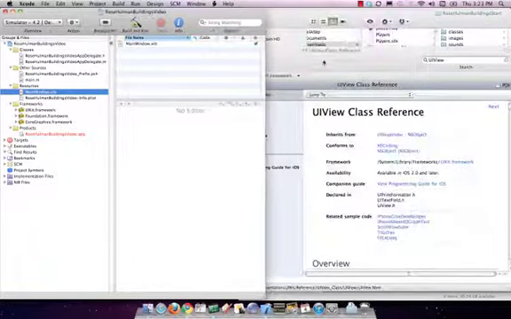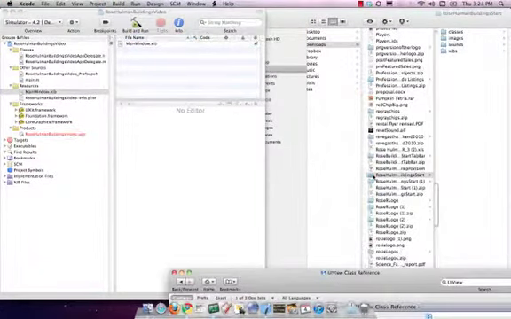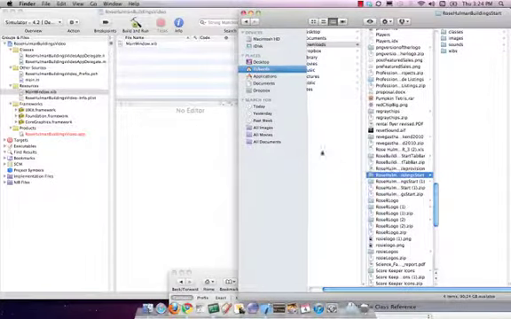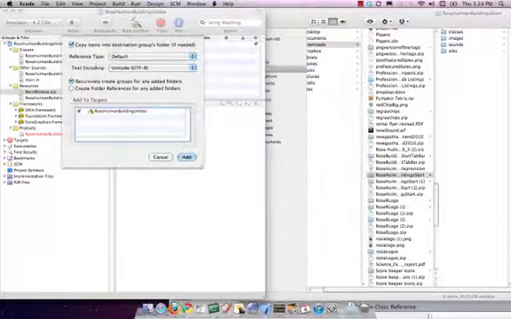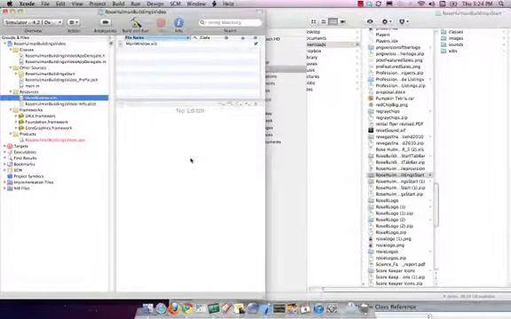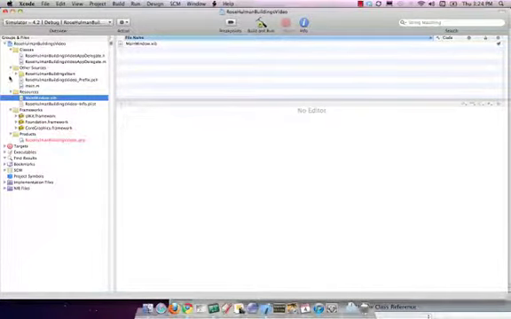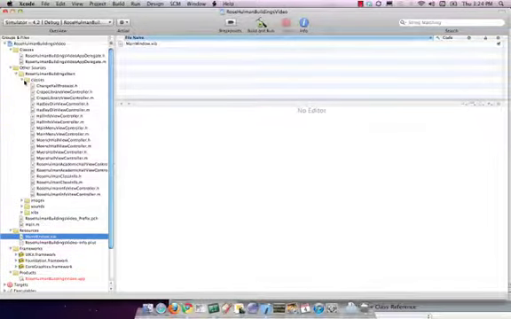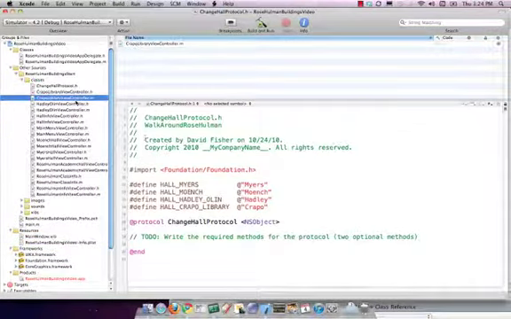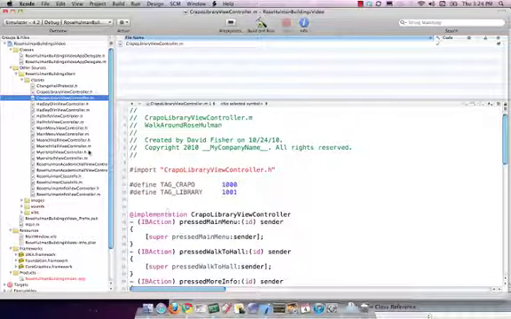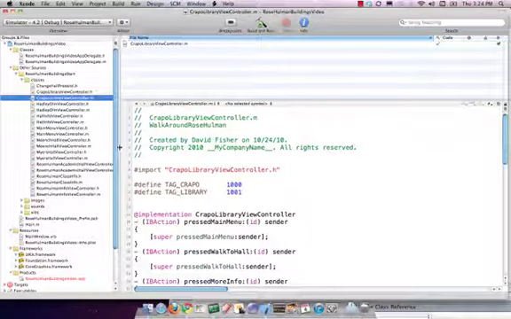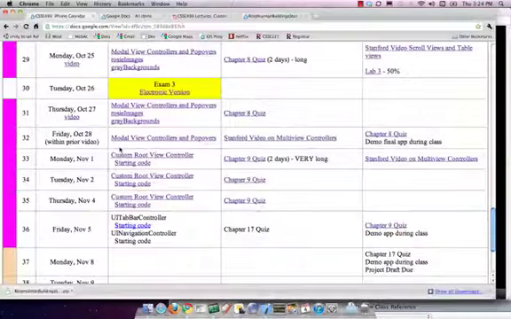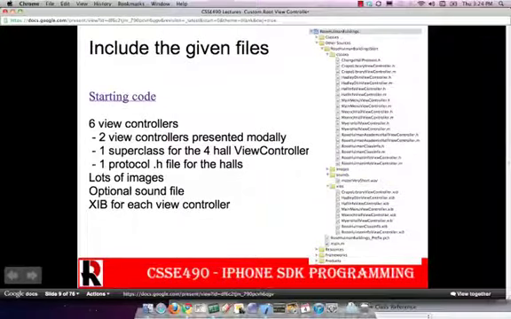So to drag it over, I'll make both visible here. And what I'm going to do is I'm just going to drag it from here into other sources. I'm going to copy the items over, and then I'm going to click on Add. And so now these files that I've given you are part of this project. And again, what these files are is a bunch of view controllers that are not connected to anything, but they're all of those different view controllers. We could have had you make them, but it just would have made this example take that much longer. Cool. So now we've got all those files. Important step.